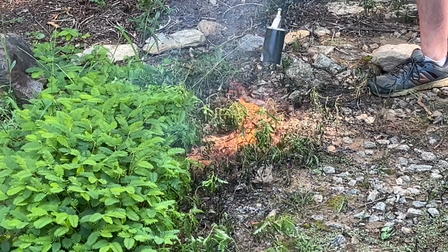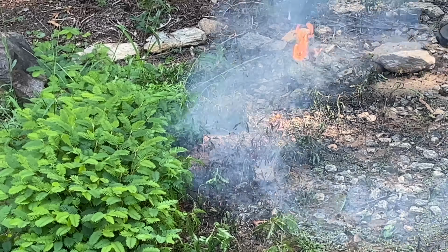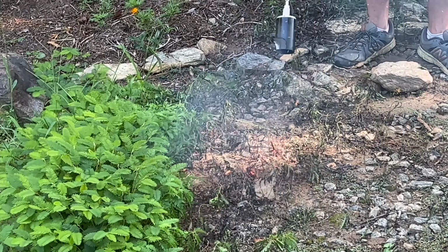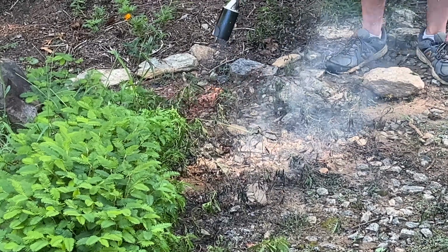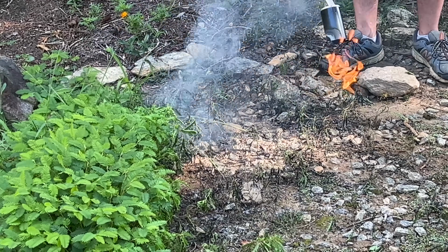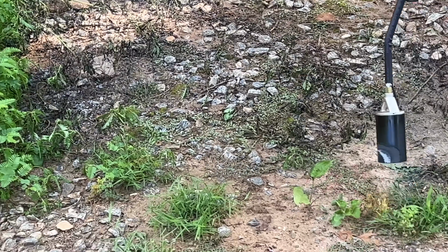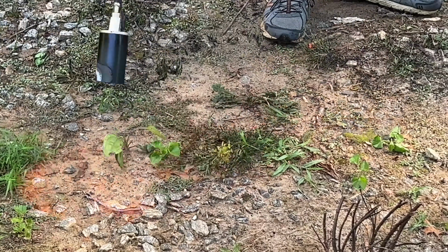So these little fern type weeds, it really worked on quite well. Within a matter of seconds, I was able to be burning those weeds and getting rid of large patches of them. They're the type of weeds where if you tried to spray it with a liquid, it would have taken forever in order for it to be coated.